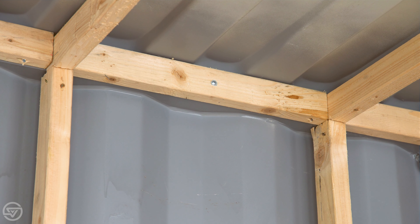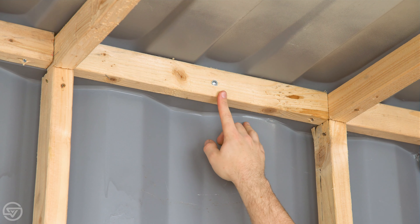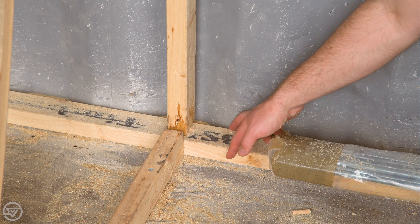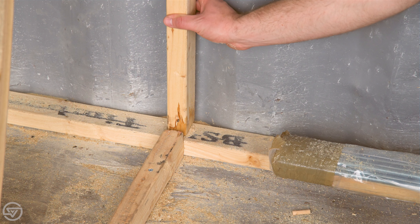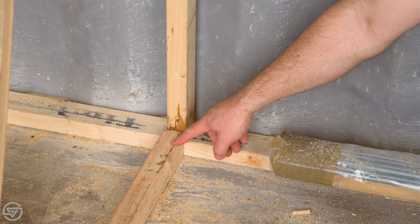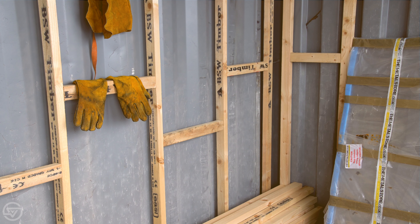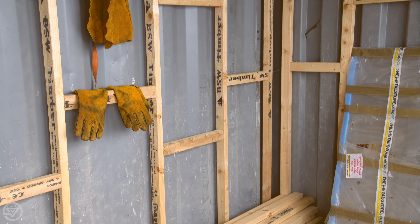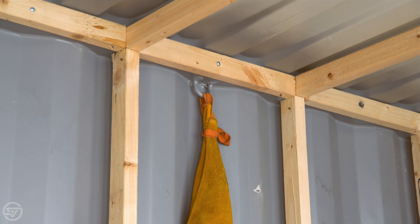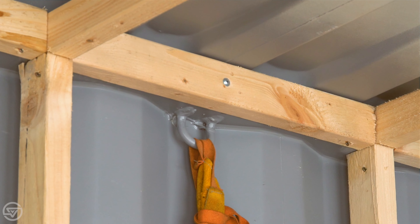At the top of the container I've got some roof joists, pressed out with a piece of timber screwed directly into the steel work, which holds all the framework together. On the floor I have a two by three screwed directly to the floor, attached to a vertical two by three running in the corrugation of the steel, and then another two by three running across the floor. In between each section of vertical timber — on the floor, walls, and ceiling — I've got a few bracing points. Most of the strength in the framework comes from that one self-tapping screw going into the box section at the top of the container.